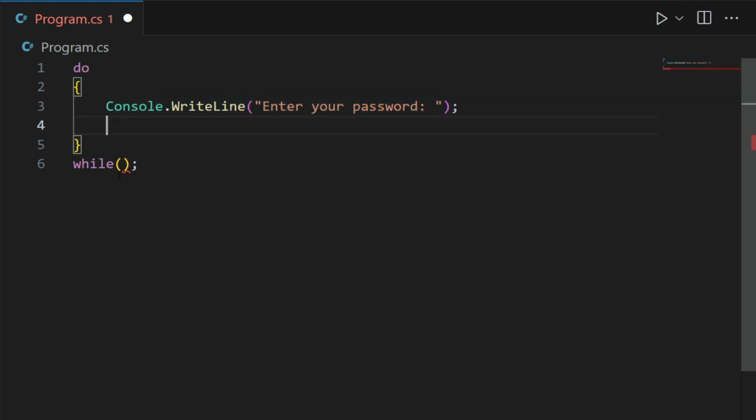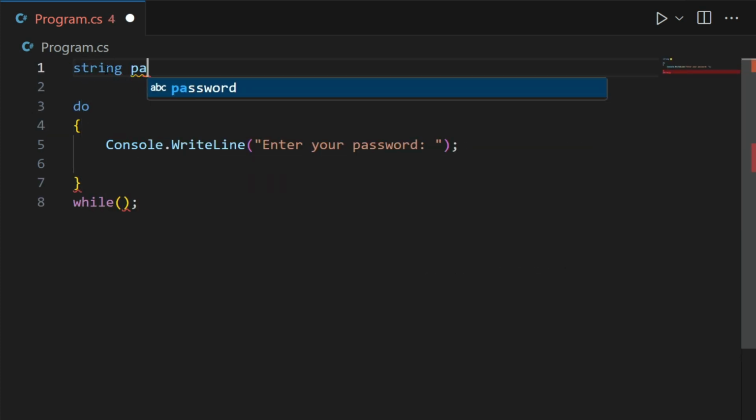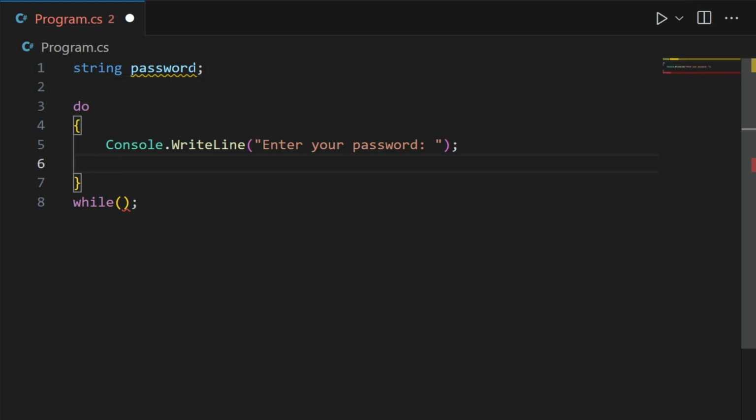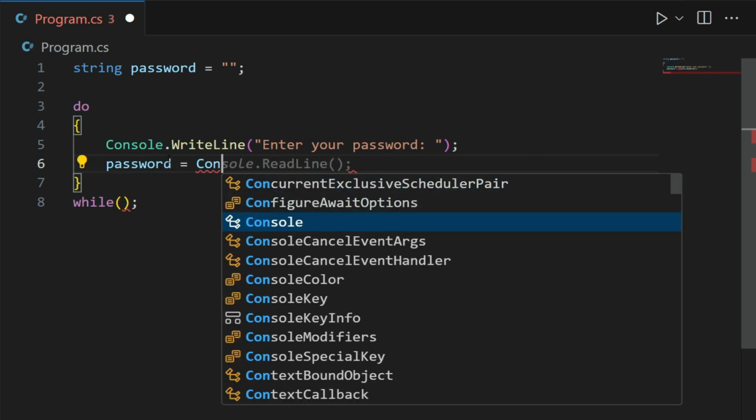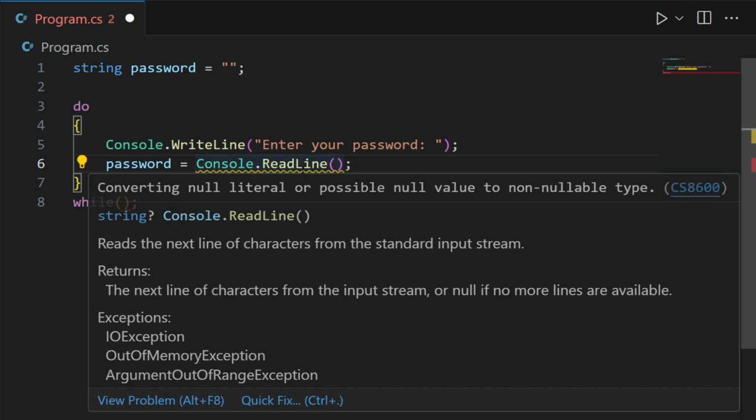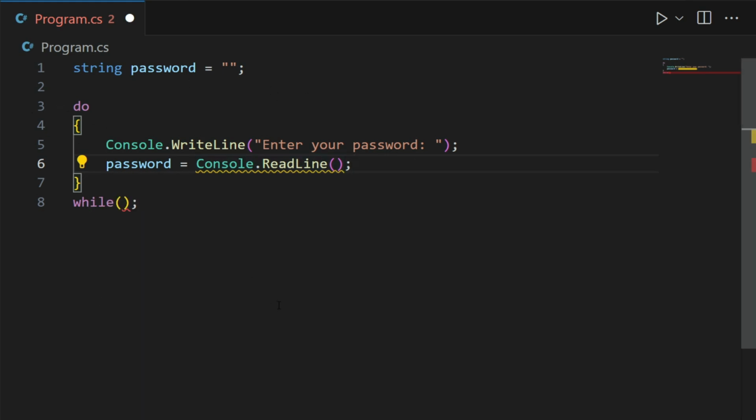So with the while loop, if the password was correct, it would simply stop the loop. So with the do while, we are going to run this code once, and then we're going to start checking the condition. So we can use something to store the password. Say we have this string password, and let's say it's empty at first. And then we're going to set the value of the string using something called console readline. And readline is something that comes with Visual Studio as part of C#. It basically allows us to input some data into the console.